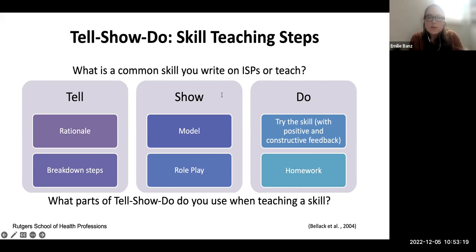Okay, so Madeline, you do this when explaining how low income market rates for subsidized housing options are. When explaining how they work, you mean in terms of doing the applications. Yeah, so really breaking down the steps and telling them why it's important to understand the differences in those rates, really looking at the steps. Very good, very good. Break down the steps, role play, try the skill, and homework. Yes. And homework is very important. Thank you for bringing that up, Mary.